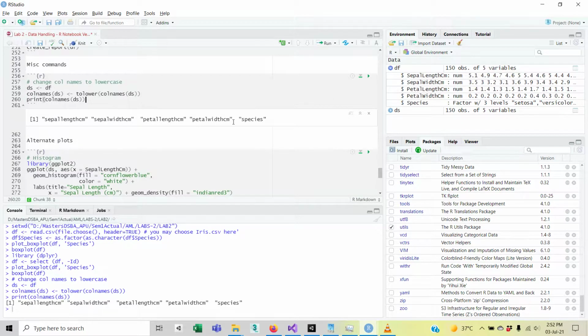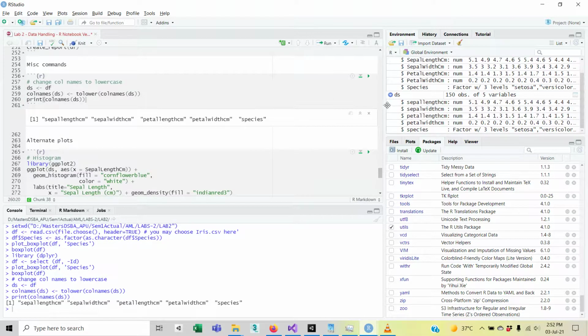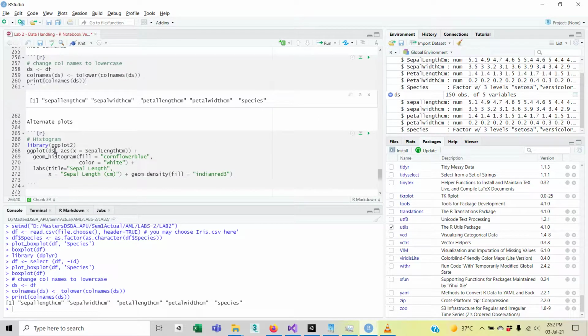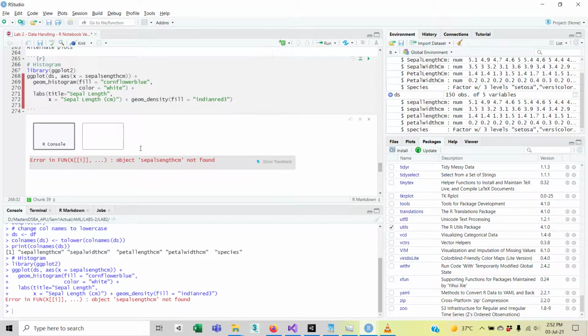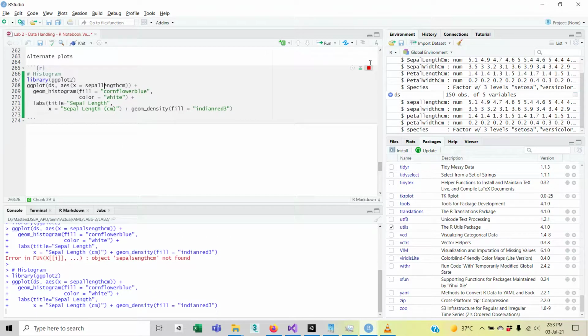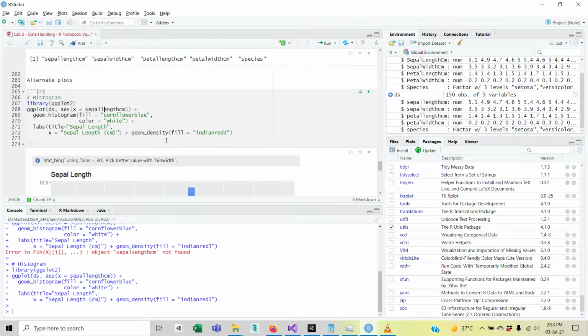you see all of them become small in ds, right? They all become small, but we are still trying to use ds over here, and these are capital. So make sure you change these to small letters, right? And now if we run this, yep, okay. Now if we run this, we get the correct output, right? Make sure your spelling is correct and don't make a mistake like me, all right?